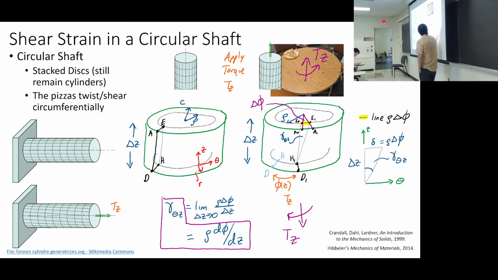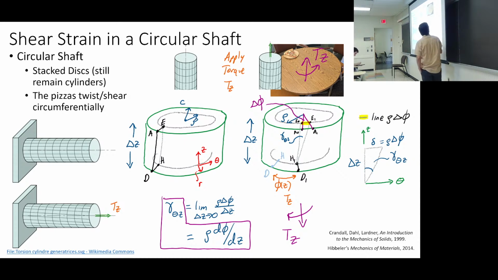If I want to know the distance, essentially a circumference, the circumference would be 2 pi times whatever the radius is, which is rho. So if I just want a piece of that, this highlighted region from E naught to E1, I take the rho and multiply by delta phi. Does that make sense? So that's just that arc length.